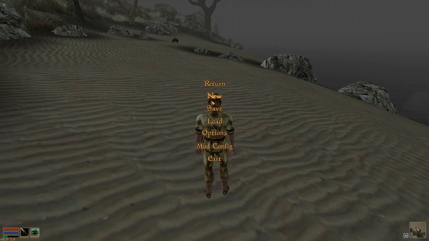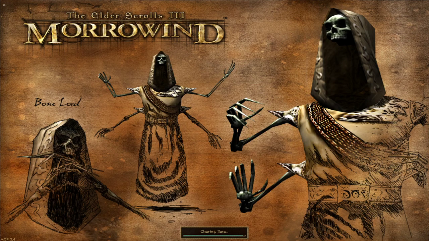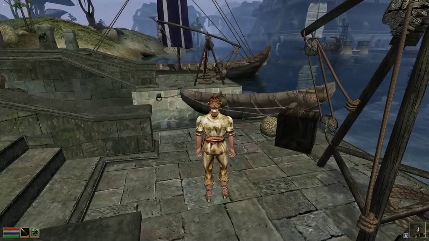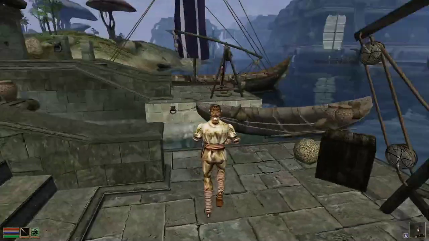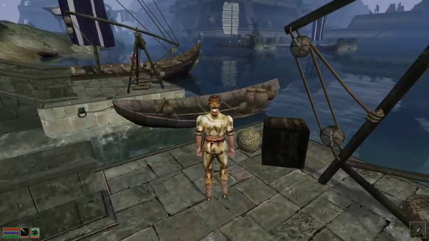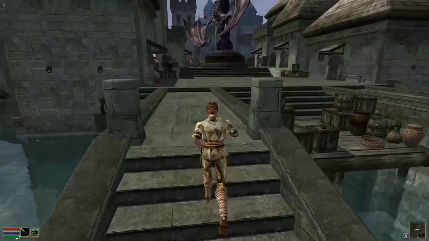Alright, so let's load back our new and improved tester guy back at the docks at Ebonheart. And let's try it. Now, this is the one thing that bugs me. Remember the guy that we got a boat from? He ain't here now. If you reload, he's gone. I don't get that. That's why I wanted to do the island first, because the guy that gets you there, he's gone. So weird. I don't know.